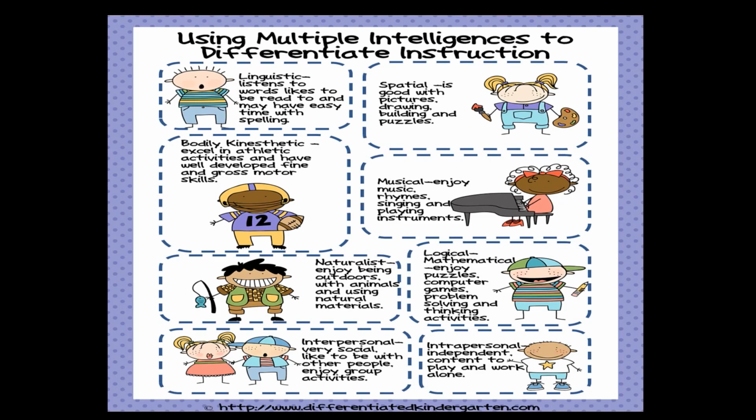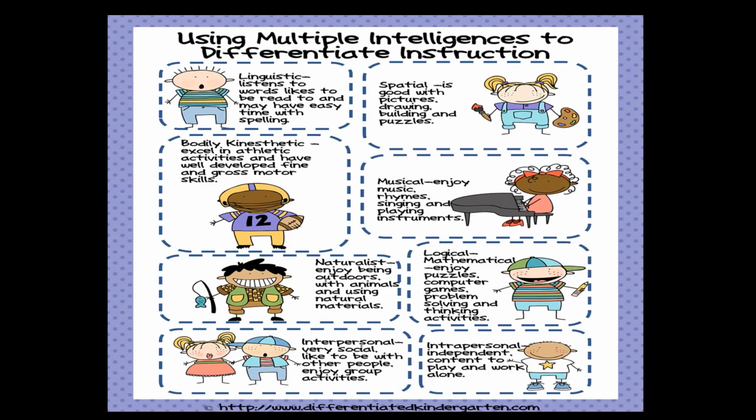Now, it's most likely that the students in your classroom aren't going to be one or the other. They might exhibit multiple characteristics. But it's very important, for example, to know if a child is interpersonal or intrapersonal, because the activities that you're going to prepare and plan for the interpersonal students might include group activities. They might include projects where children work together to present as a classroom. Now, for the intrapersonal student, you might have activities such as center work. You might have time when they're able to read silently at their desk.